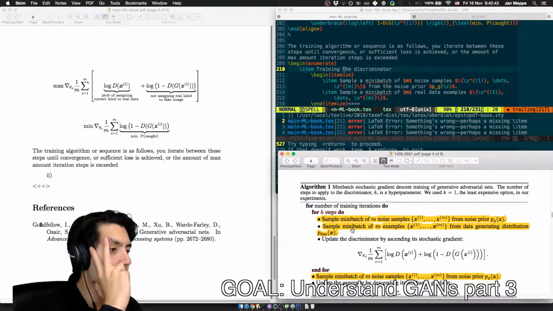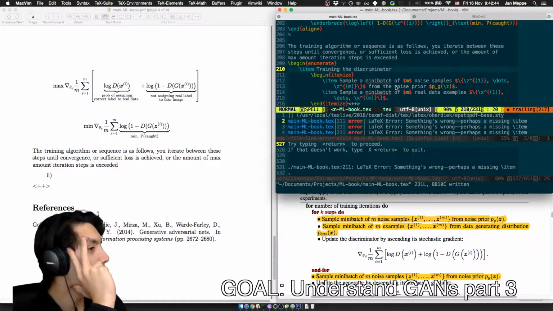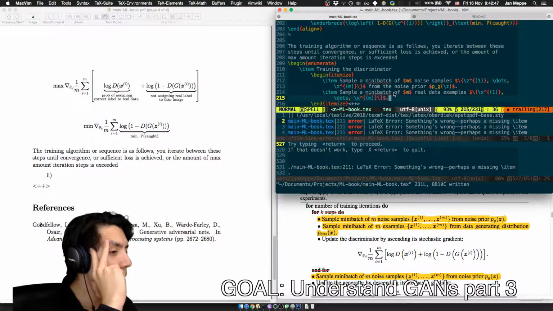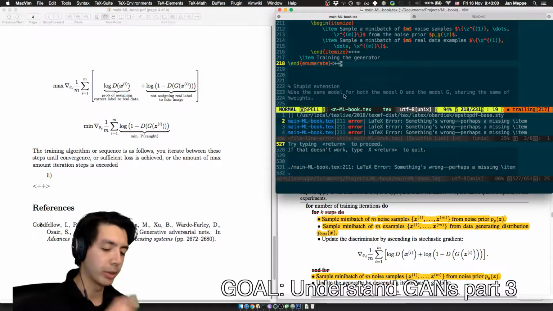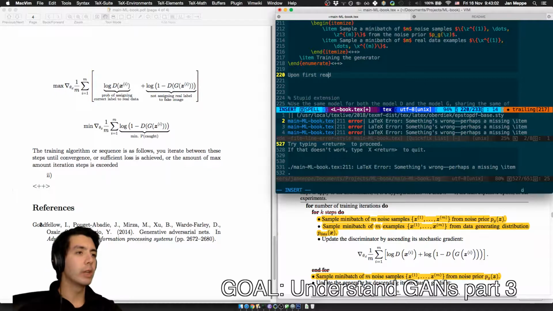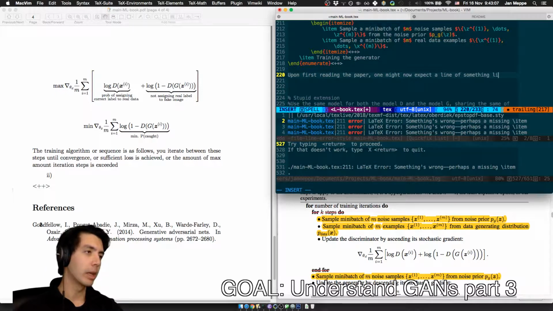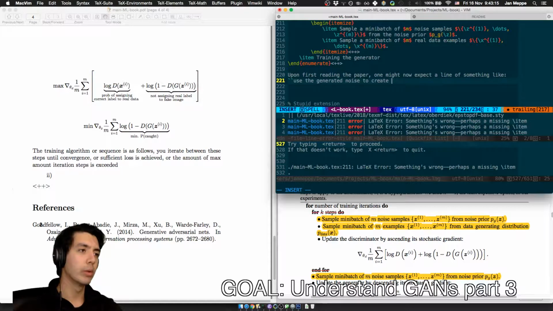Now I remember originally when reading the paper, I was very confused because I would expect something along the lines of use the random noise samples to generate fake data. Upon first reading the paper, one might expect a line like use the generated noise to create fake data using the generator.